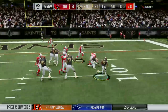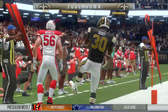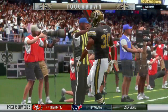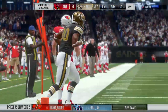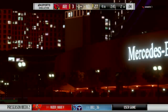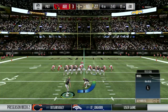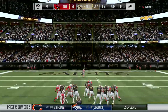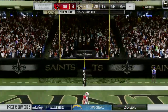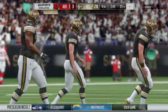They go again with Scott, and he'll take it into the end zone for the Saints touchdown. Boston Scott, a 10-yard touchdown run. And the Saints now add 6 to their lead. And certainly some credit for that touchdown goes to the offensive line. They never get the credit they deserve in the stat sheet, but they are the reason that they got the points. Excellent job up front, clearing the way for the score.